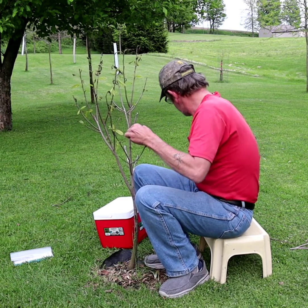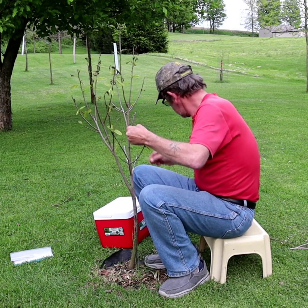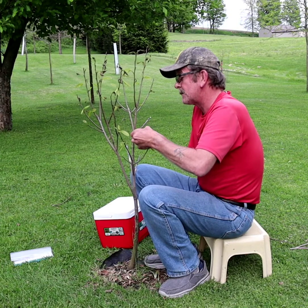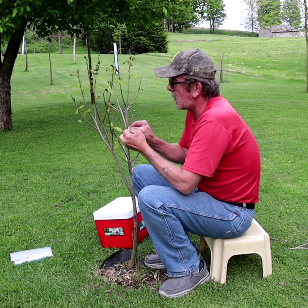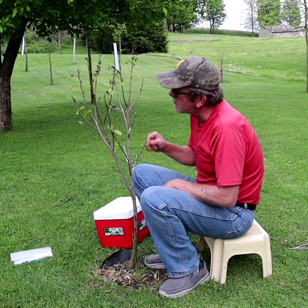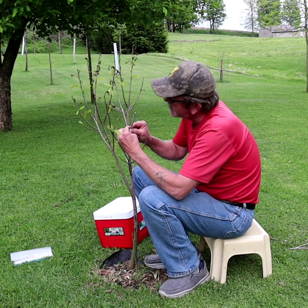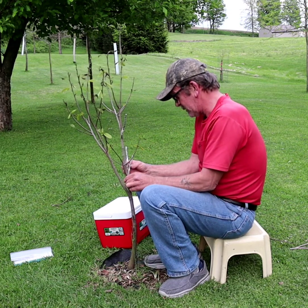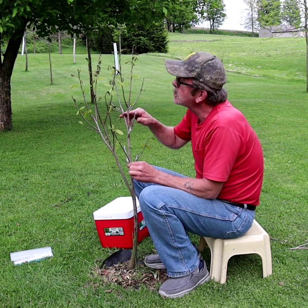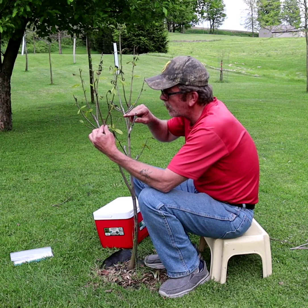Now, I'm about ready to go ahead and tie this off. Cut that excess off because it's easier without the excess, tie it off. For me, anyways. Fingers ain't as nimble as they was years ago, but with enough practice, I've wrapped a bunch of them. Well, that one right there was a cleft graft that I just conducted. And I got one back here that I did a tongue and whip, and I did a cleft graft right there. And it's looking like I have 1, 2, 3, 4, 5 more grafts to do for sure.